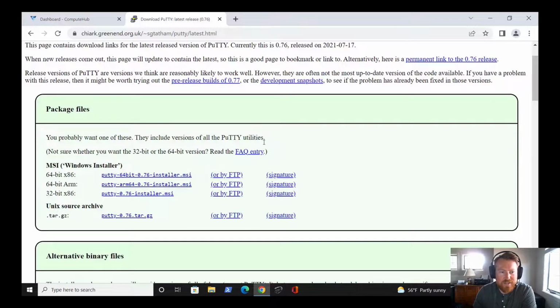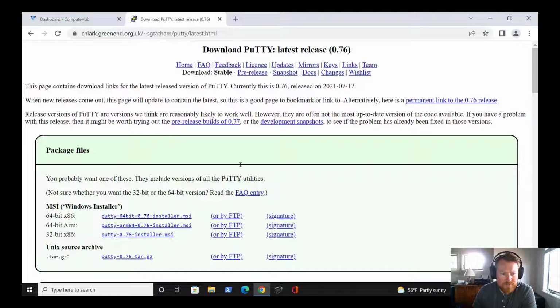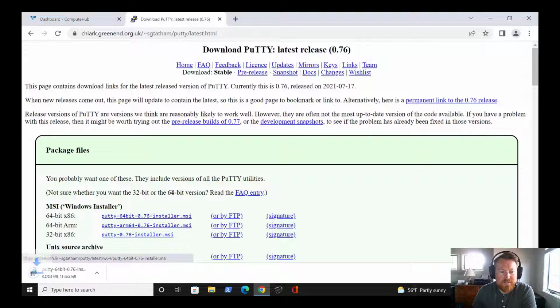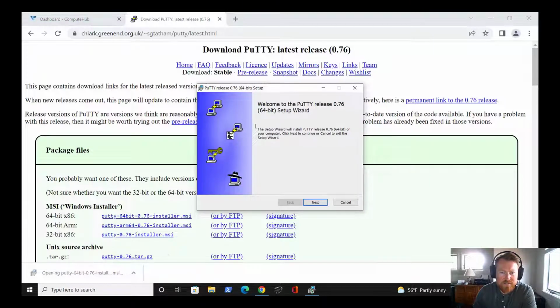It looks questionable, but I've gone here multiple times and downloaded it, never had an issue. So go ahead and download the version of the installer that you want. Now I'm using Windows, so I'm going to get the 64-bit download, and it'll bring it up. From here, we're going to start the installing process.